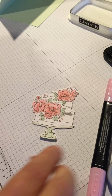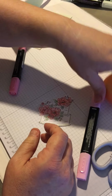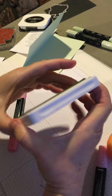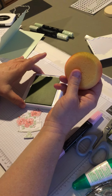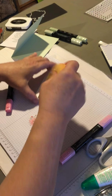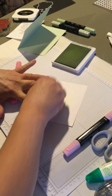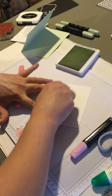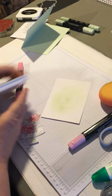Okay. Now, before we put this on our paper, I want to use another technique. We're going to take our ink pad, the soft sea foam green color, and I'm just going to get one of our little foam circular accessories here. Pulling color off of that, just go directly on the pad. And then I'm going to apply it with circular motions. I'm going to start in the middle and kind of just go out. And you'll see that that really adds a lot, that little subtle color in the back. And I think that's probably enough.